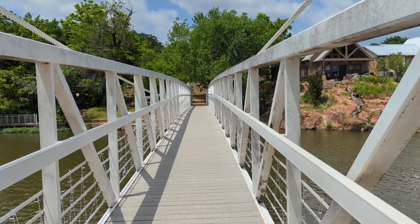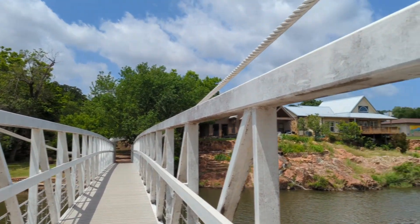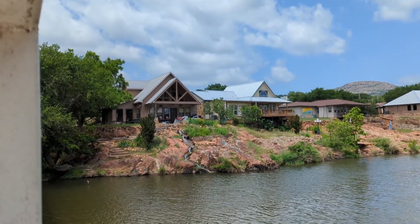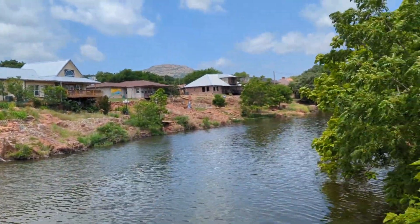Now we're going to walk across this bridge. We just had some ice cream — it was pretty good. It was a Cobblestone Creamery, so not as good as Cold Stone Creamery, but it was pretty good. I'll flip you around so you can see the bridge. And over there, that's someone's house, or maybe it's a cabin — I don't know, but it's pretty cool.